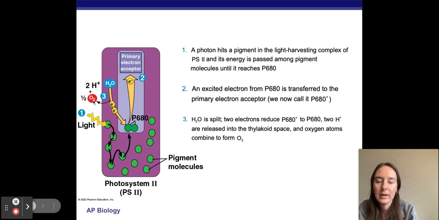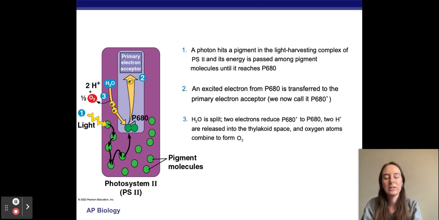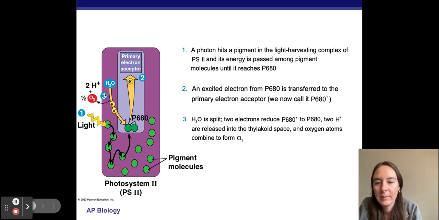It has half O2 because you have basically an oxygen atom, but oxygen doesn't travel by itself. It doesn't ever travel just as O. So it's going to find another oxygen and bond to make O2. But it's just showing you here that originally, right as these hydrogens are pulled off, you're going to have an oxygen atom by itself, so half of O2, but that oxygen atom is going to find another one and bind to it to make O2 eventually. All right, so the oxygen atoms, like we saw here, combine to form O2. So multiple oxygen atoms that are hanging out will find each other, form O2. Now you have these two hydrogen ions released into the thylakoid space.